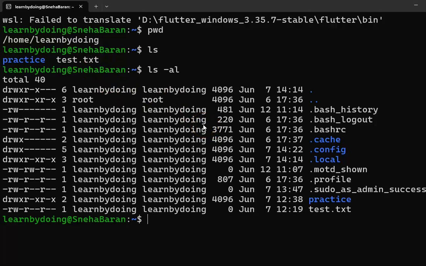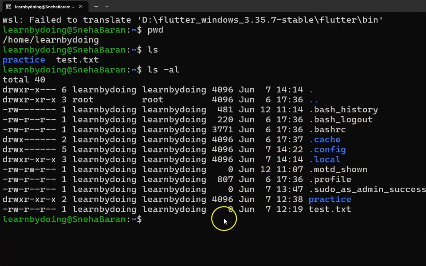In fact, if you watch DevOps Engineers, Linux Administrators, or Cloud Engineers, you will see them using ls -al all the time on their PC. Now you might notice some files beginning with a dot, like .bash_history, .bash_logout, .cache, .config, and .local. These are all hidden files. In Linux, whenever you see any file beginning with a dot, it is considered hidden, and these files usually contain configuration settings, as you can see.